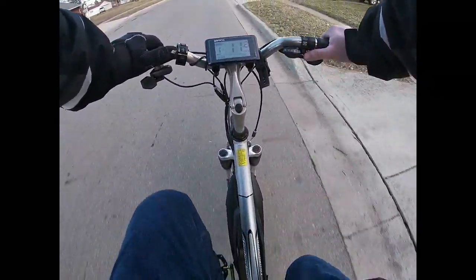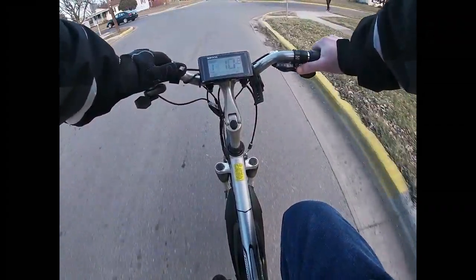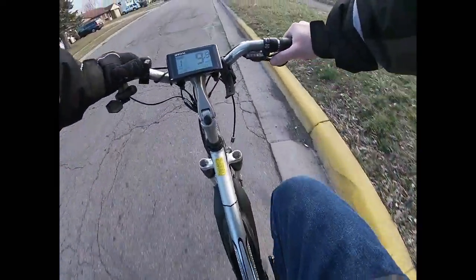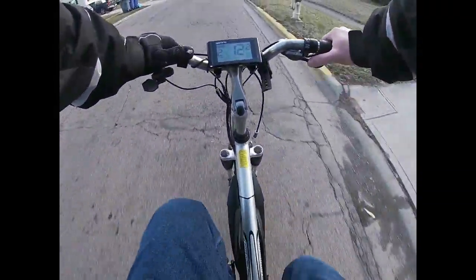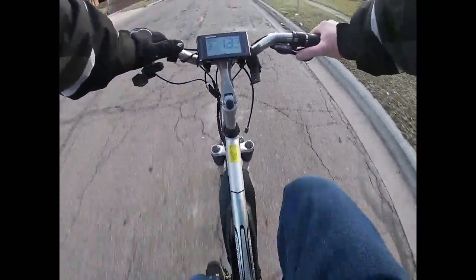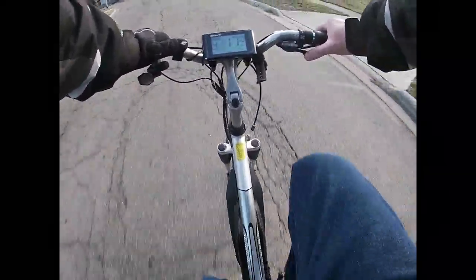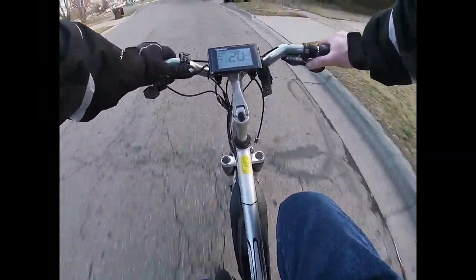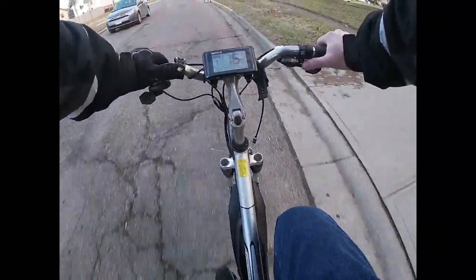No clicking is my crank arm hitting my mud guard. All right, now let's get it back up to 2. Definitely a little wind, headwind. It's 3, 4. I got up about 25 in this gear I'm in.